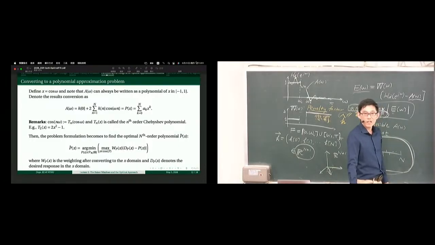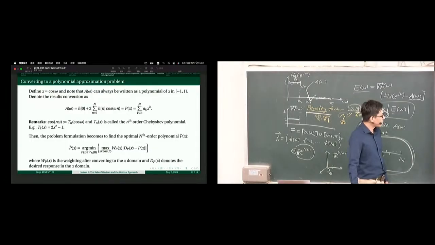If I ask you to write a program which returns to you a Chebyshev polynomial of any given order, can you do that? Yeah, so actually you can do that by iteration. So maybe next week in our follow-up discussion we can work on that. So that's one first question.